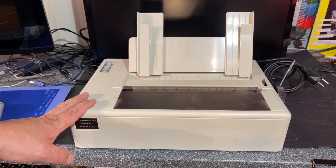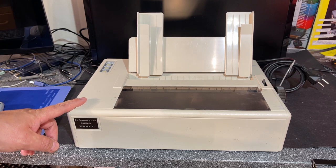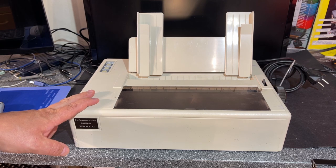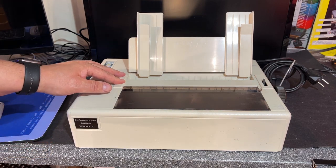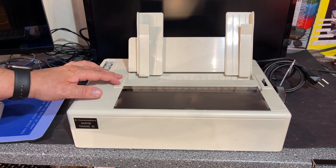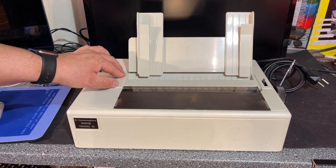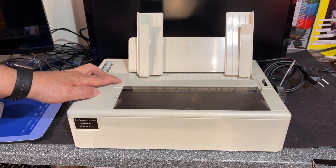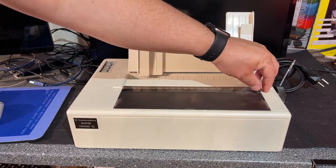I don't really remember what happened to the printer I had. This is not the one that I had. I'll come back to this in a minute. Either I sold it or it was broken and thrown away. After that, I have never seen or come around this printer. And then, of course, when it showed up on fin.no, I had to get it. And yeah, I didn't pay much for it. I'm not really sure if it's working or not. That's obviously one of the things we're gonna figure out in this video.